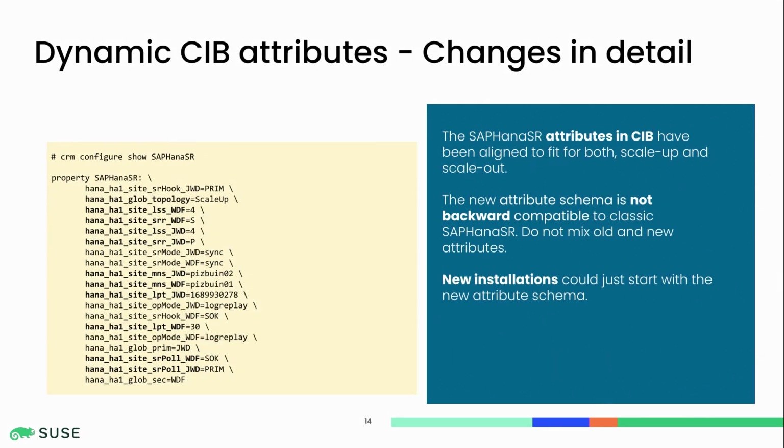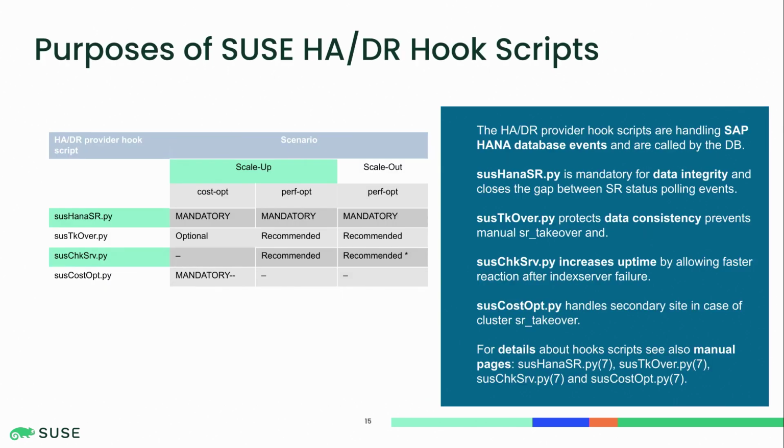So here's how it looks, just a short look inside the cluster, how it would look in the cluster configuration if you opened it. Because we have moved the attributes, one thing we discuss later is how we now migrate once we would like to migrate from classic to ANG. And with that, I again hand over to Lars.